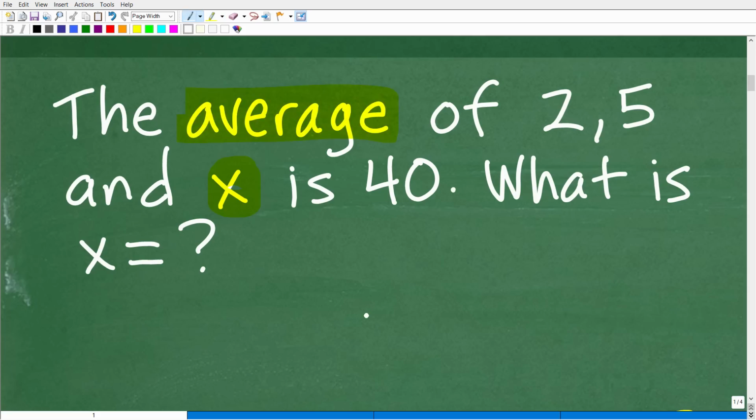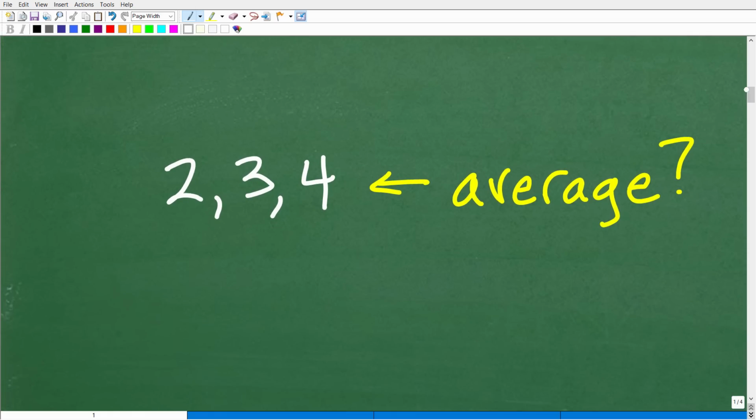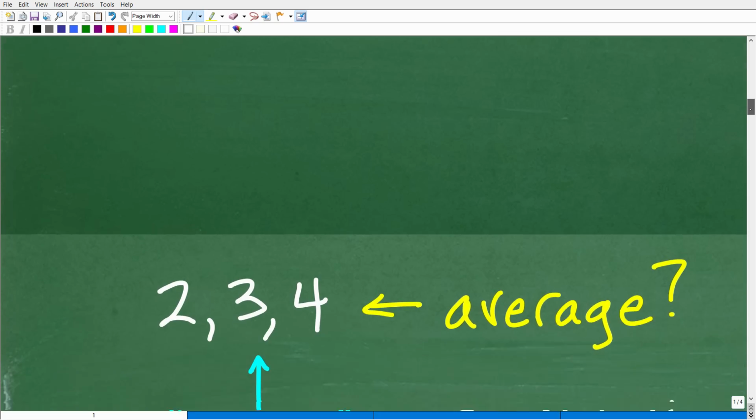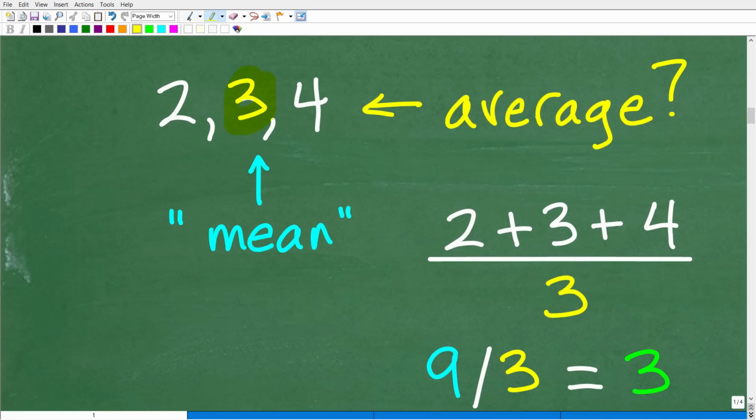Okay, so some of you might be like, yes, I forgot what the average is. No big deal. Let's review that right now. All right, so what is the average of these numbers here? I have 2, 3, and 4. What is the average? Even if you forgot what the average is or how to find it, most of you could still use some common sense and your memory to tell me the correct answer. Let's take a look at the right answer. The answer is 3. Excuse me, my voice is kind of cracking up there. So 3 is the average.